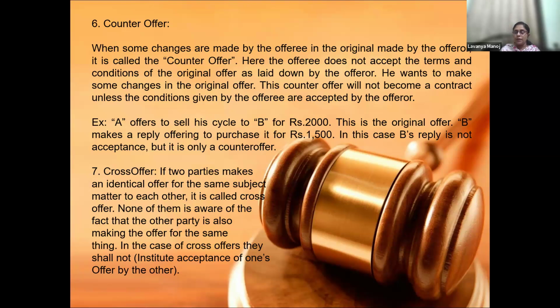That is, if both the parties come with the same offering, that is, A is coming with a proposal to B for 2,000, and without knowing this, B is also approaching A for the same 2,000 offer. So in that case, both the parties know they are going with the offer, and they accept it. Or otherwise, B, knowing that A is coming with the proposal, now wants to change the mind and wants to go for a counter offer. So instead of 2,000, B wants to go with only 1,800 or 1,500. So that doesn't become a cross offer, but it becomes a counter offer.